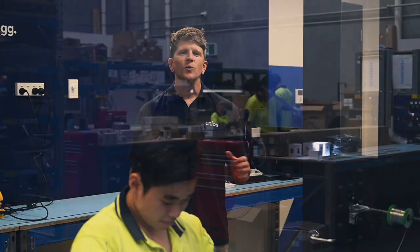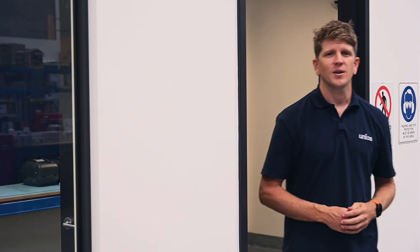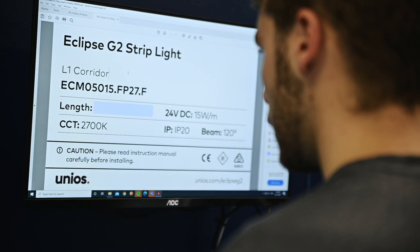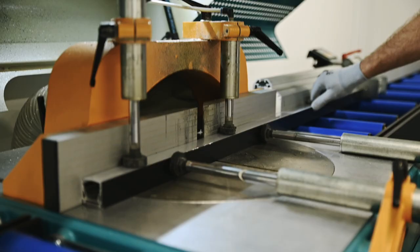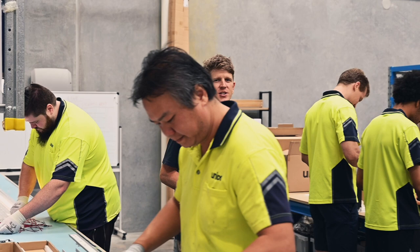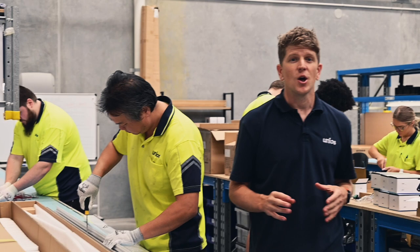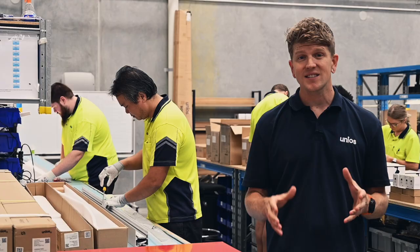So what do we mean by crafted in Australia? Starting with our fabricated products: we have our Eclipse linear family with 17 profiles to choose from, a range of colour temperatures, wattages, and weatherproof ratings, all crafted to your exact specifications, completely assembled with cable entries, labelling, and all done in a static-free environment. Our LX Infinity range offers three types of profile, seven types of optics, multiple module lengths and colour temperatures, all coming out of this facility within four weeks — with included shop drawings, labelling, and pre-installed joiners for ease of installation.